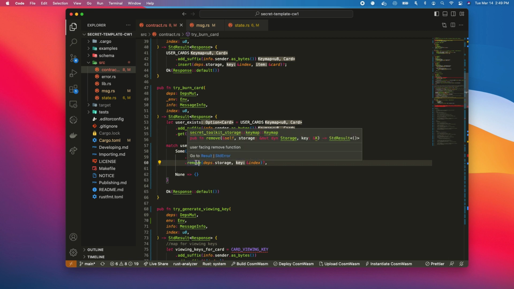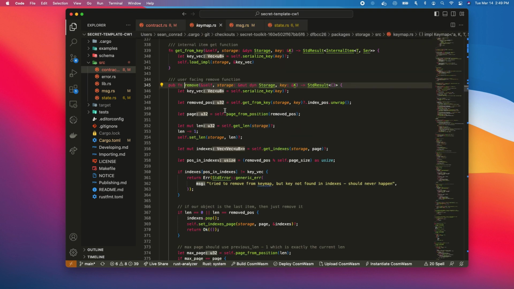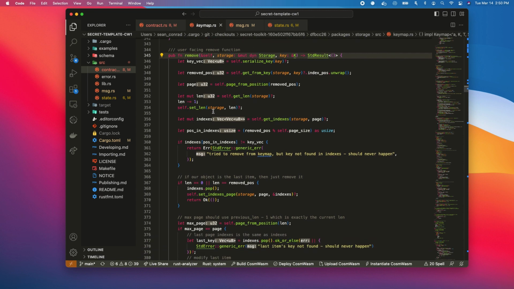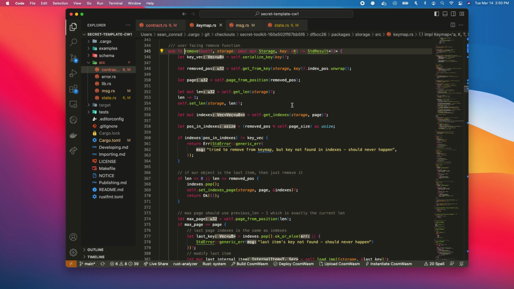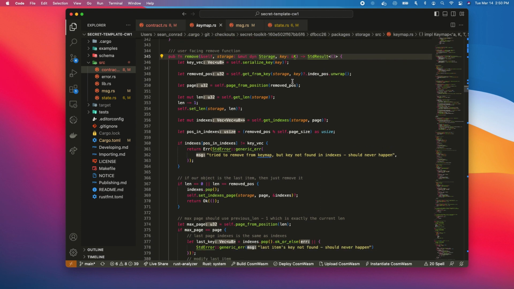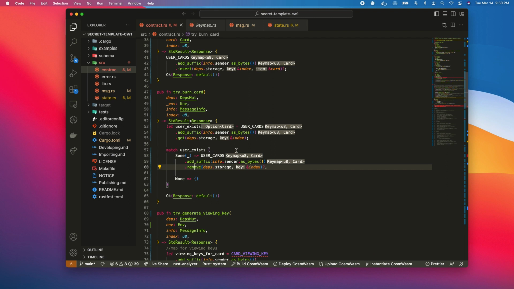Right. And what's really fun is to actually be able to go into the secret toolkit and see what this functionality is actually doing. So when we go to remove, this is all the stuff that method is actually checking for, which is scary. I'm glad I didn't have to be the one to design this. It's elegant, but all we have to do is take this simple remove method and then we're able to access the storage variable.